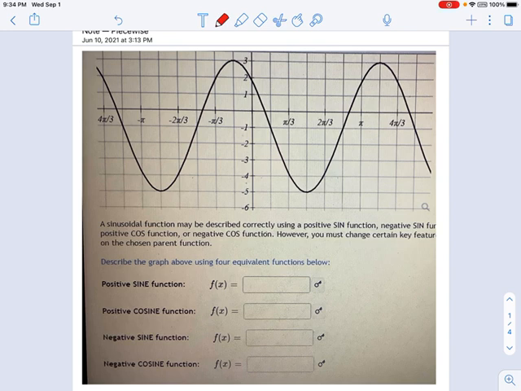So let's start by finding the things that are not going to change. And by that, I mean, what doesn't care about phase shift? We have the midline right here, middle of the graph. That's k equals -1. And I can see that this has an amplitude of 4. Okay, so a equals 4. These are not going to change whether it's a positive sine or a negative cosine. They don't care.